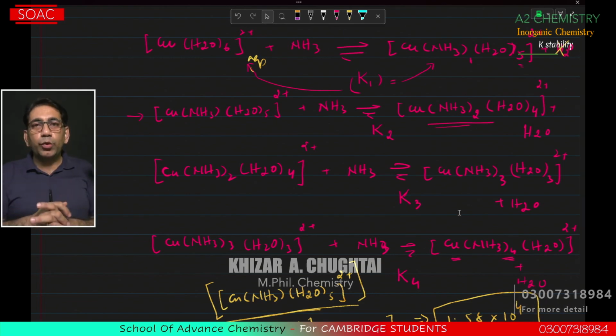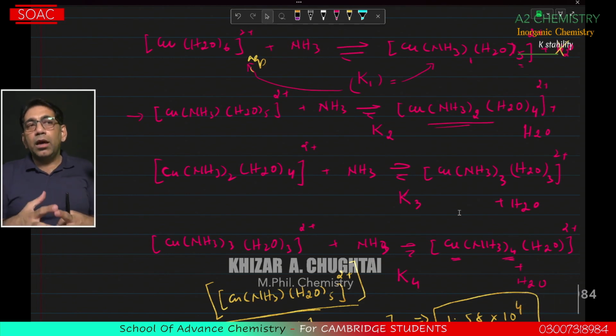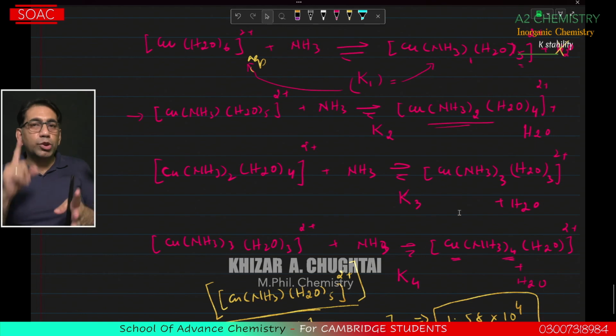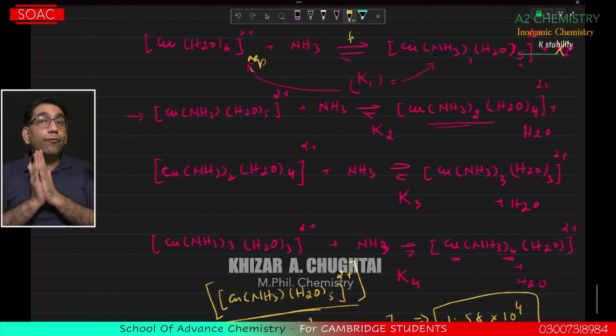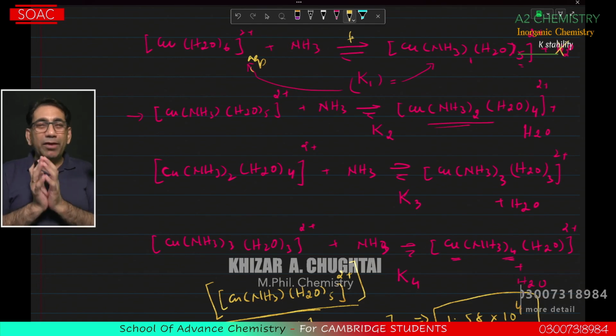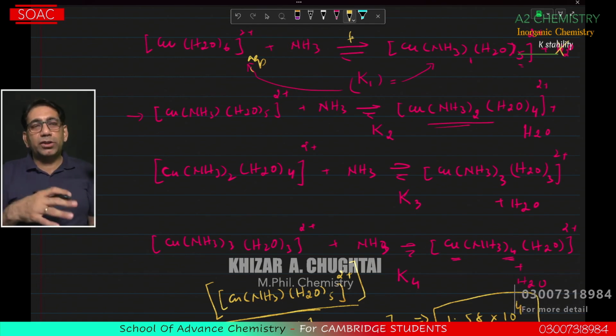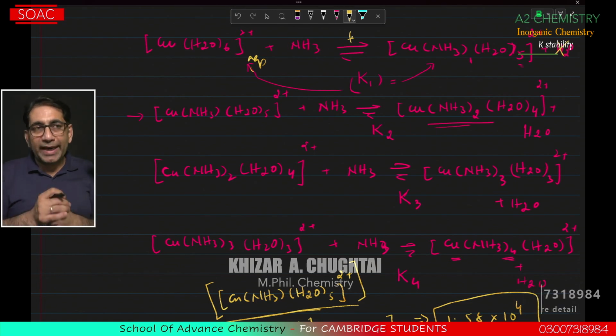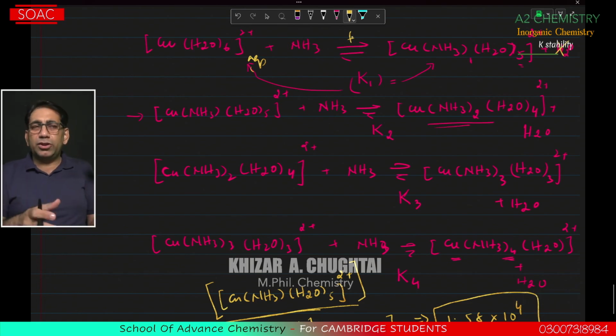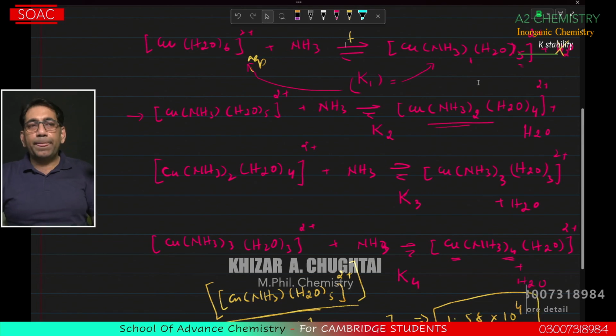So in this case, you can easily, rapidly, abruptly, you can say, introduce one ammonia ligand in this complex. So this reaction is almost happening in the forward direction. Because if the value of Kc is very high, then you can say the reaction is all the time going toward the forward direction. Generally, the reverse reaction is very little, up to a negligible extent. But yes, it is there because it's a reversible reaction. But as far as the stability constant is concerned, this complex will form immediately.